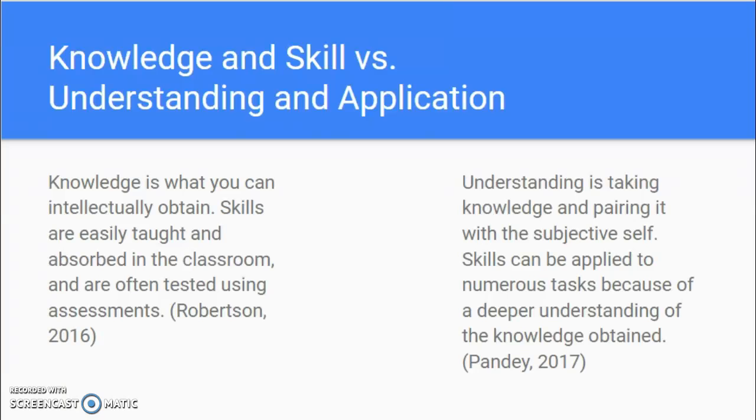When trying to achieve both the short-term goal of improving test scores and the long-term goal of deepening our students' understanding for life beyond their K-12 careers, we must keep in mind the difference between knowledge and skill, and understanding and application. Knowledge is what you can intellectually obtain. Skills are easily taught and absorbed in the classroom and are often tested using assessments. We have to focus on increasing our students' knowledge base and sharpening their skills for our short-term goal, but using both their skills and knowledge to grow understanding and application.